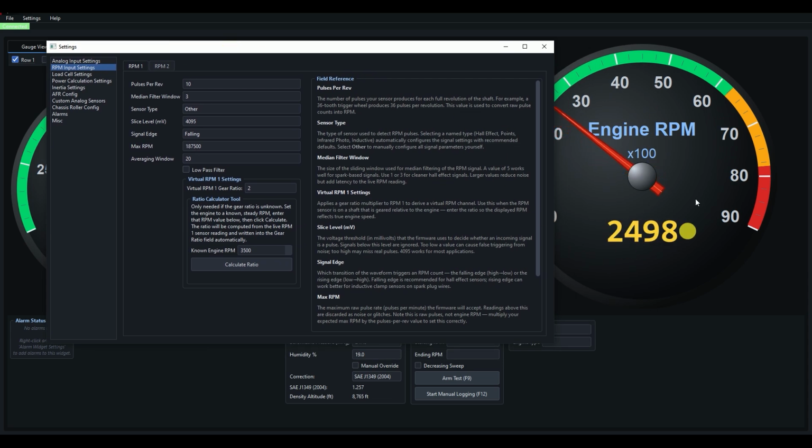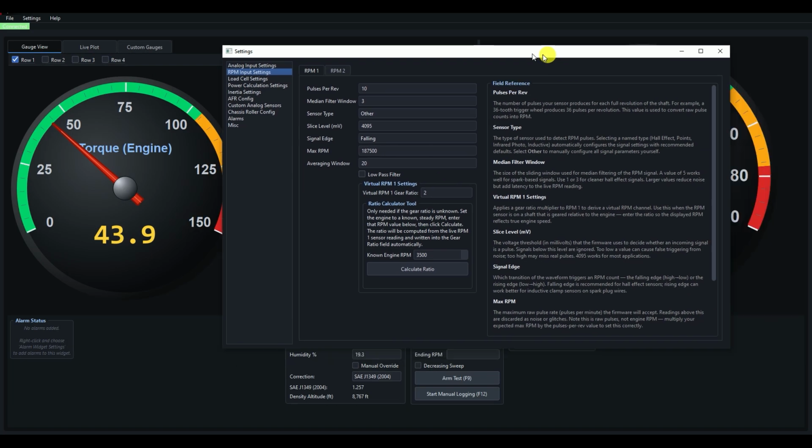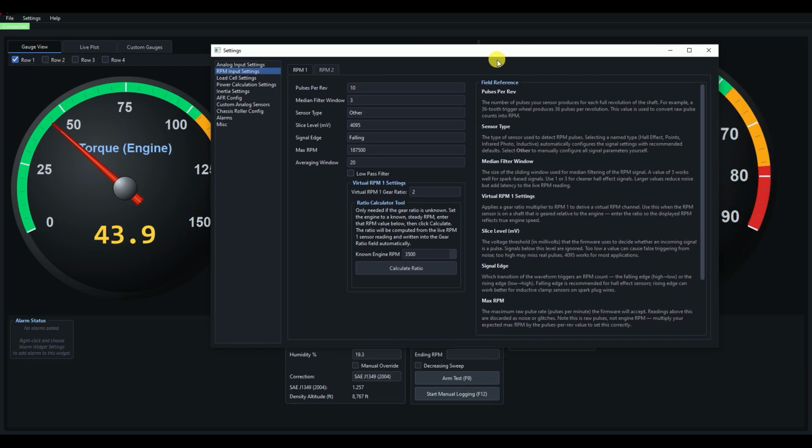So we're only using RPM 1 today for the purposes of this video, which I should mention, I've got a signal generator hooked up to the RPM input on one of our devices here. That's just so I'm not trying to talk over a loud engine. And I've also got some other devices as well, so something that's simulating a load cell and an analog input.